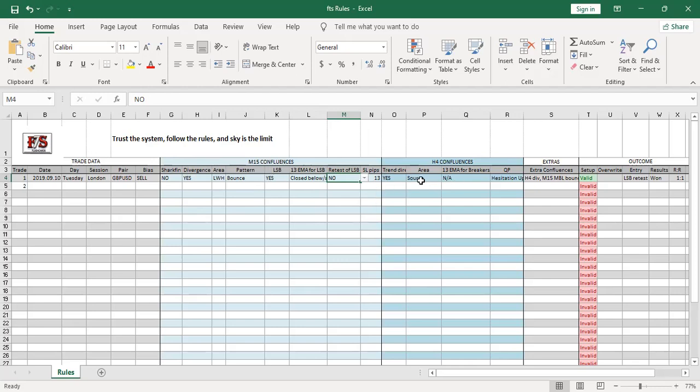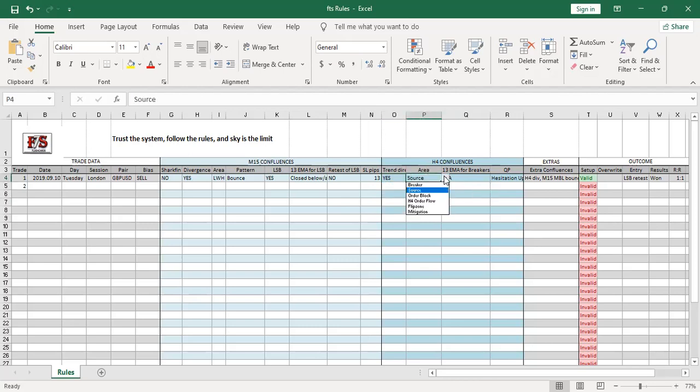Then the H4: if here is a buy, if here is a sell bias, it means we are trading with the new trend, because I said that whenever a breakout source is formed, a bias has changed. A trend has changed direction from the downtrend to the uptrend, or from the uptrend to the downtrend, right? So we'll say yes, we align with the trend, right? The area. So this is the H4 retest.